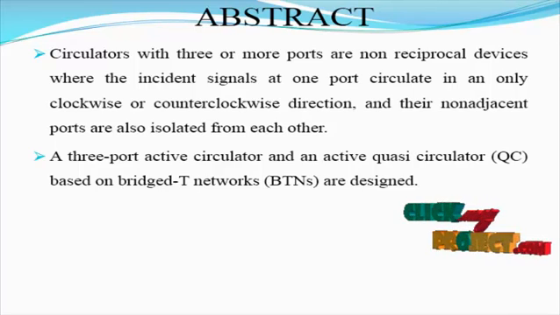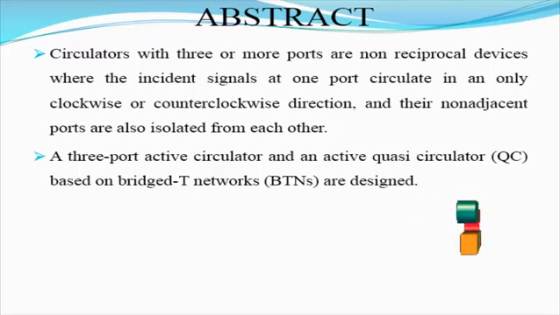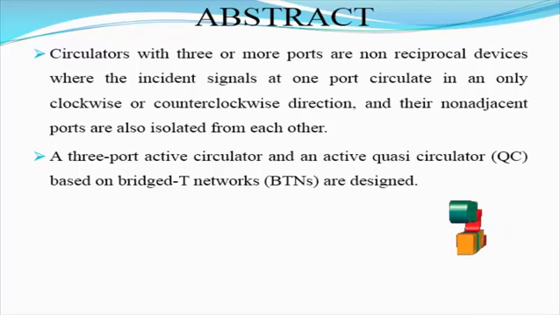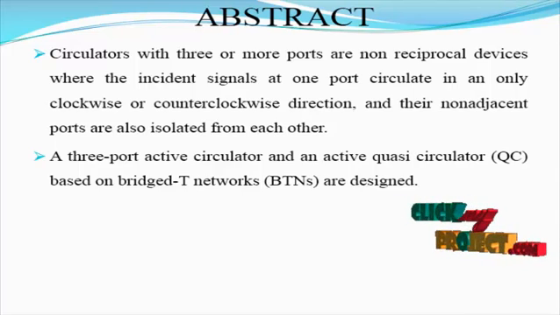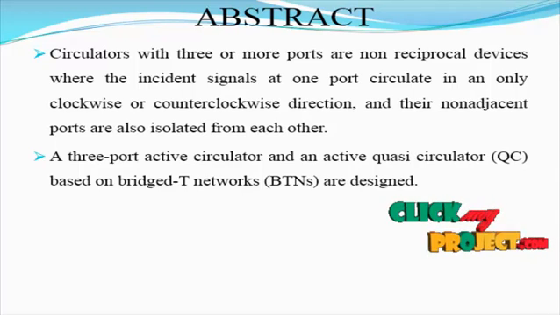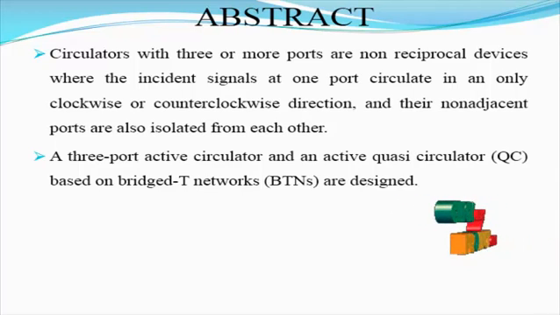Next we are going to see the abstract for our product. Circulators with 3 or more ports are non-reciprocal function blocks used in microwave and millimeter systems that separate incident and reflected waves. To reach the next port, the incident signal at one port circulates in only one direction, namely clockwise or counterclockwise, and non-adjacent ports are isolated from each other.